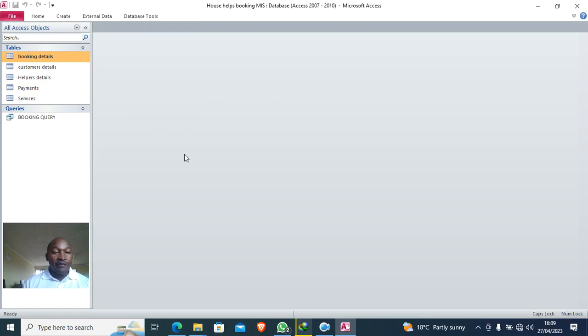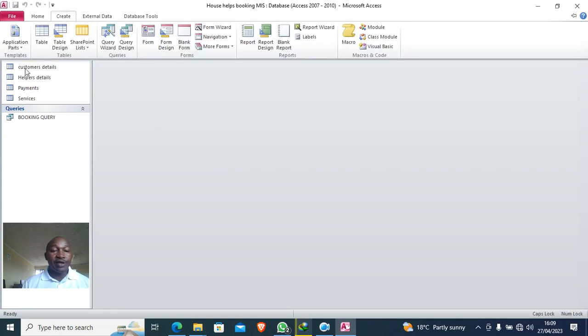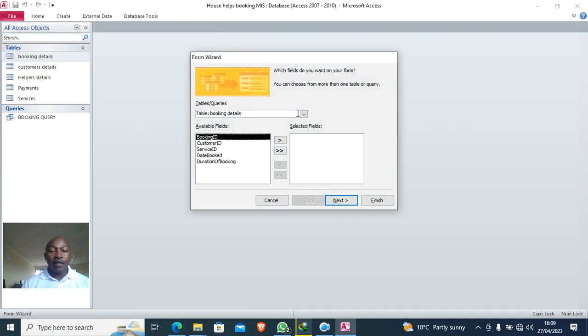So after having done that one, we can populate the forms, that is the GUI. Just go to create, we start by customers details. So I go to form wizard, then I start with customers details, just like they are here. Now we can start with booking since it's number 1. So send everything to the right.